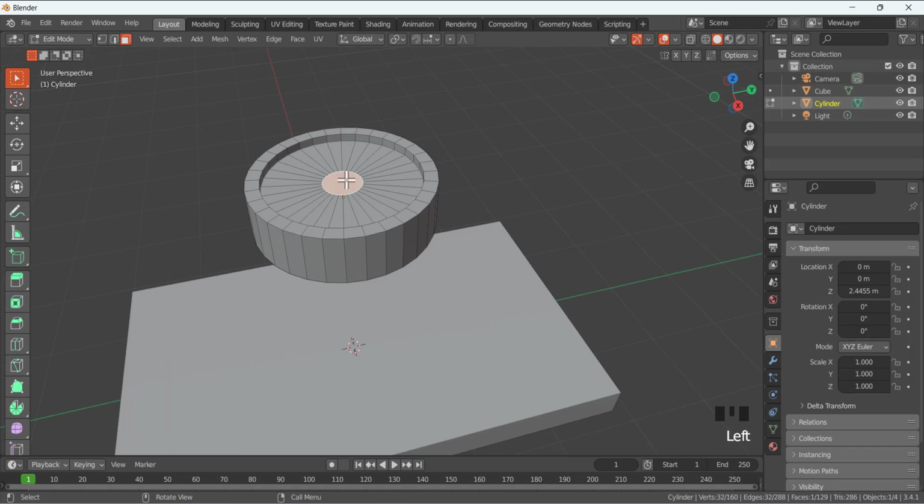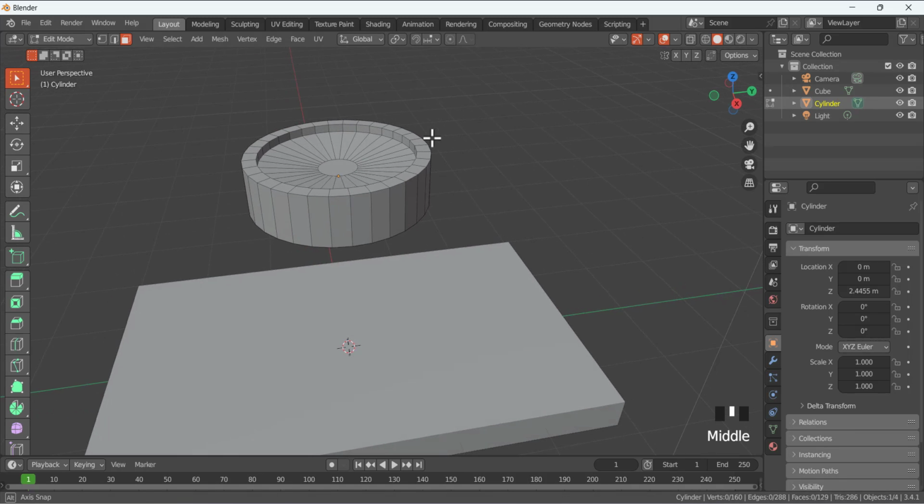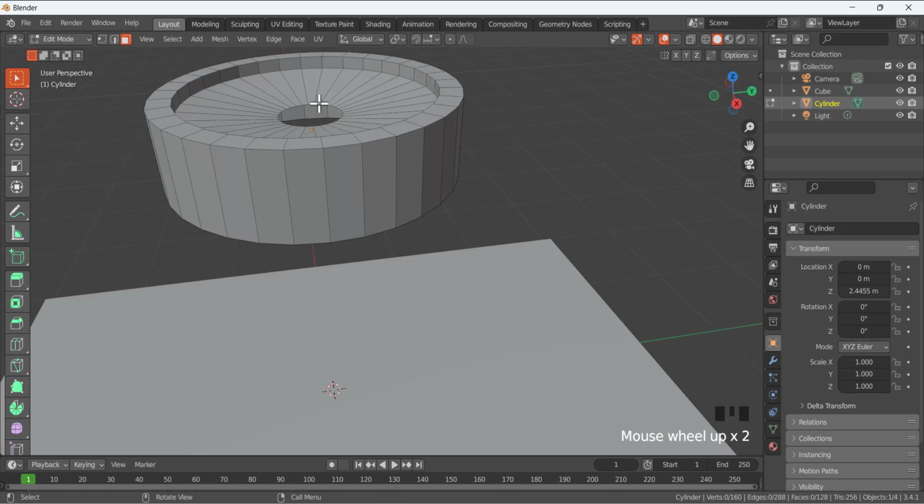Okay, now I am going to select this face and press G to move it, and then press Z to move it in the Z direction and give it a little bit of slope like that, and then select this face and then X to delete this face. And now we are going to select these vertices. So press Alt, select these vertices. Make sure you are in the vertex mode, or in the edge mode. So 2 for the edge mode. So select this edge, this circular edge, and E to extrude.